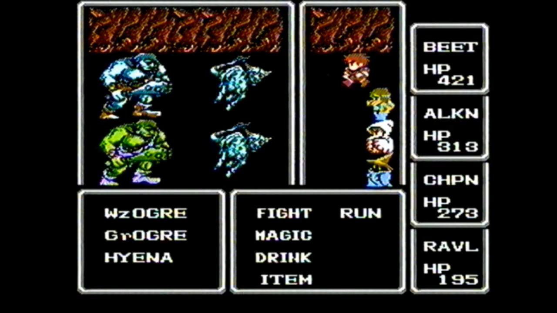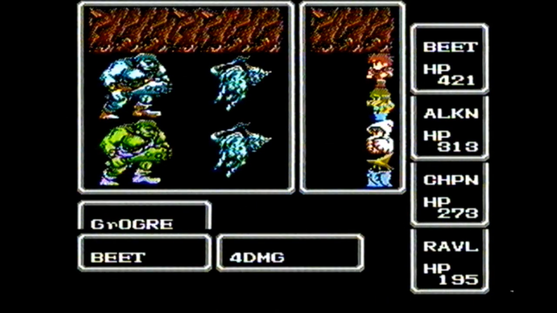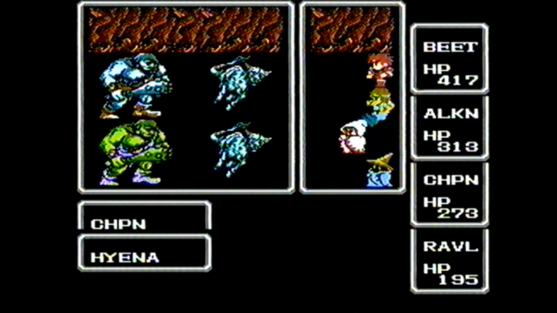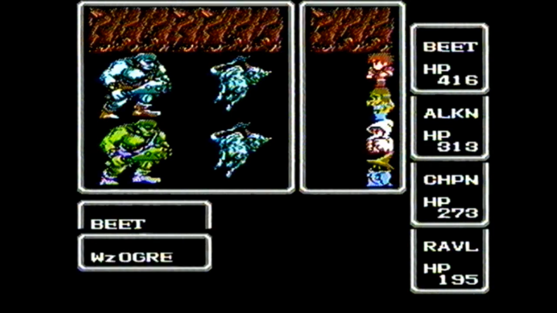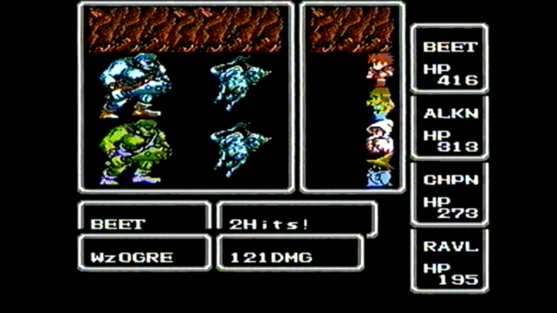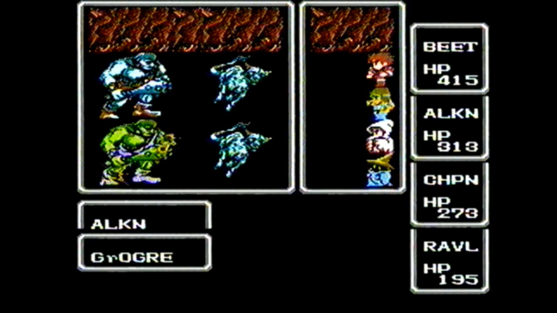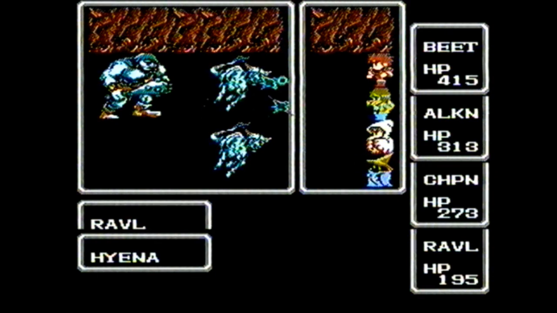So I've completely cleared the first floor. I've completely cleared the second floor. Well, there is no loot on the first floor. What am I thinking? What am I talking about? My brain only halfway works when I play a video game. Oh, that Wiz Ogre. Oh, I forgot what he used. Is it Ruse? That makes it easier for him to dodge. Easier for me to miss, I guess. But that's alright. I'm not worried about it.